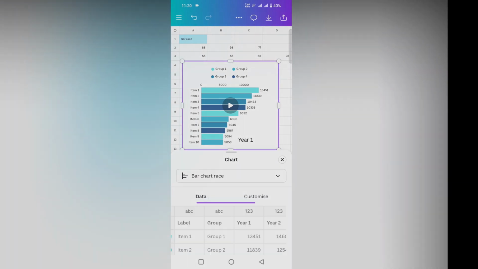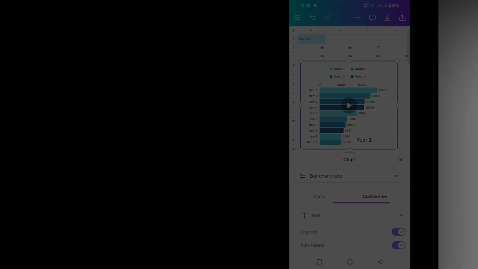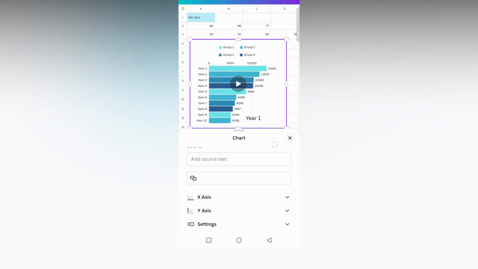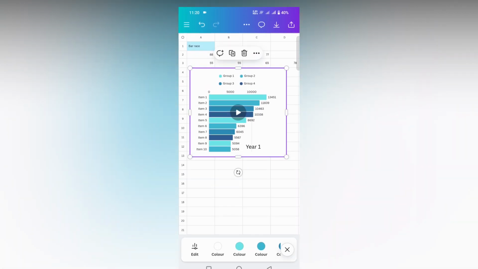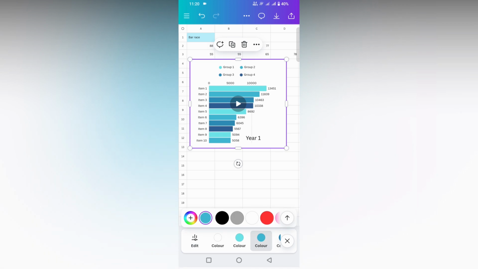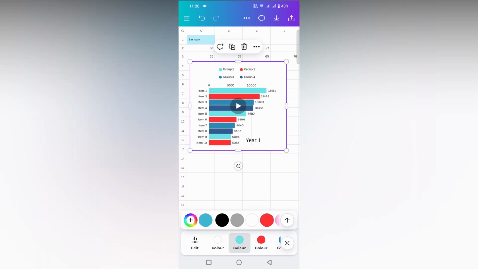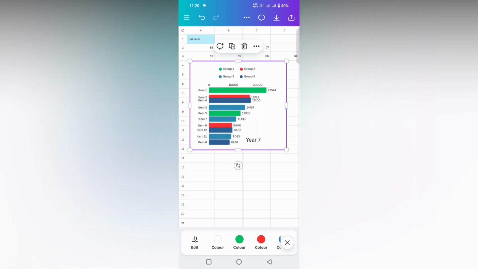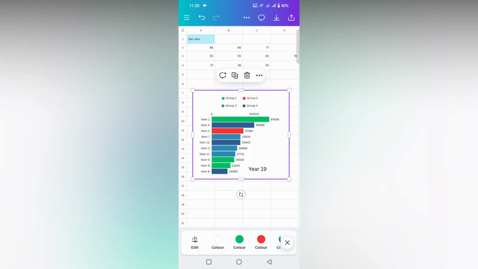Click on the data option, and here you can easily customize the data, and the customize option lets you enable the legends and axis labels. And also, if you need to customize the color, you can just click here and change it here. You can see how simple it is to change the colors, and you click on the video playback so you can see how it's going to happen. This is so useful if you're creating a video or a chart for this. This is how you do this.